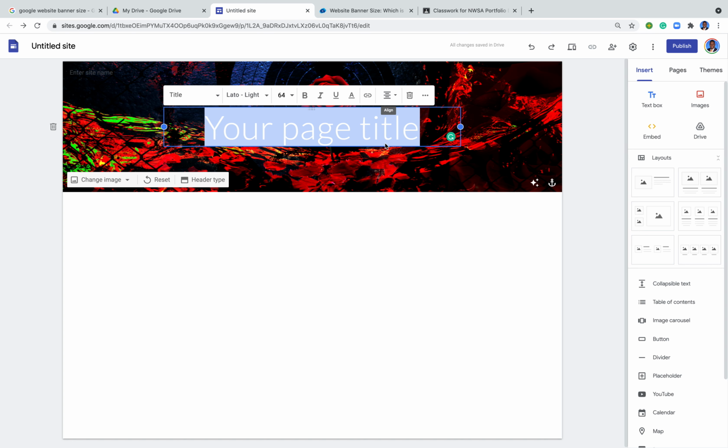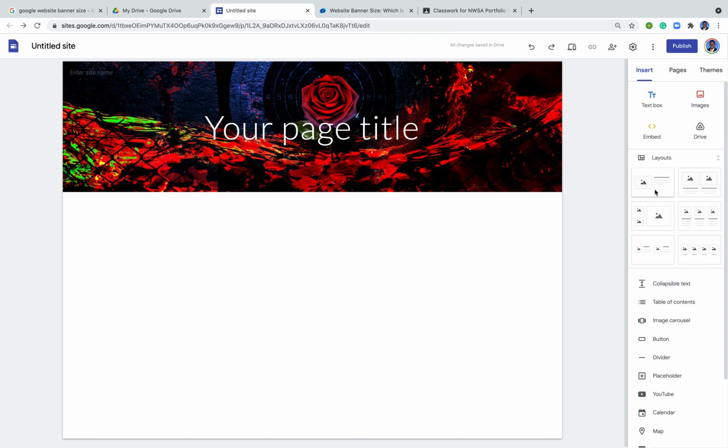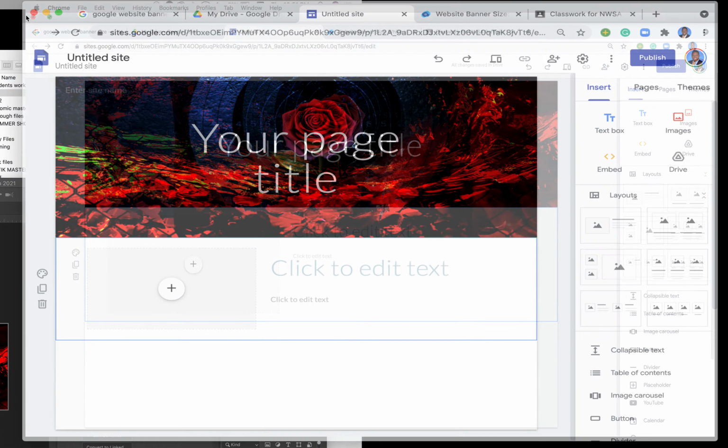Okay. Another thing you might want to do is create your layout. So I'm going to go to Insert. And we're going to go ahead and hit Insert. And I'm going to go ahead and change the background color, because I want it to be black. So to do that, very simple.